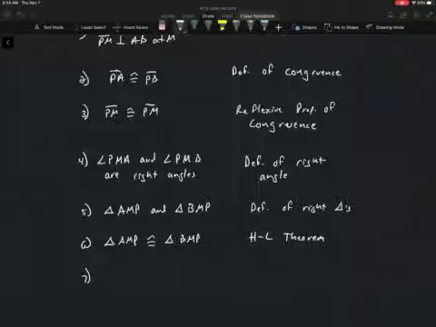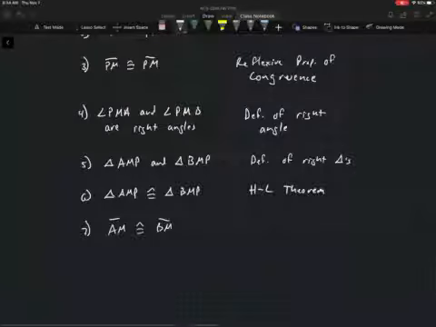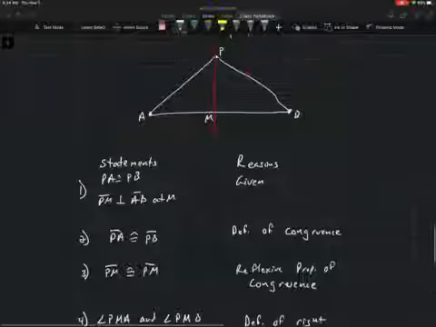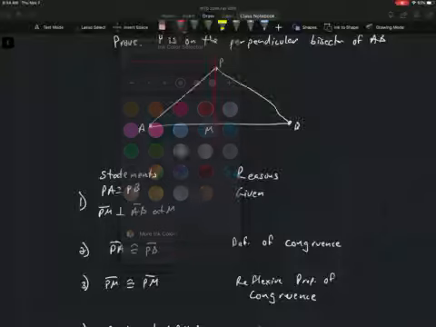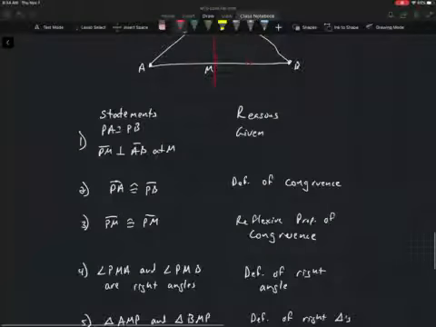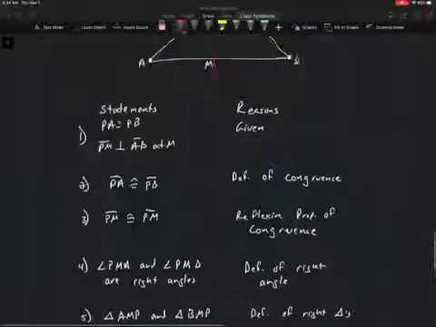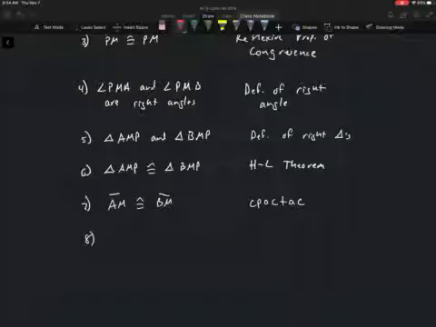Now the seventh step here that we have is that we can say that segment AM is congruent to segment BM, and that is that corresponding parts of congruent triangles are congruent. So AM is congruent to BM, right? And so we can lay that claim here based on the information that we have before. And then, of course, since AM is congruent to BM, it follows that M is the midpoint of segment AB. Right? And that's just the definition of midpoint.